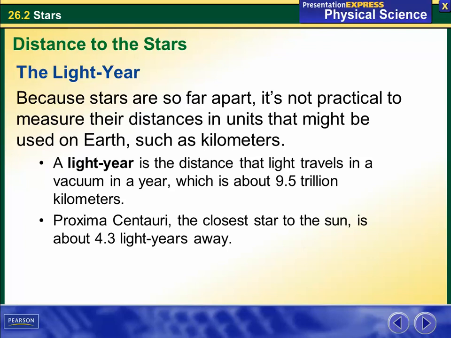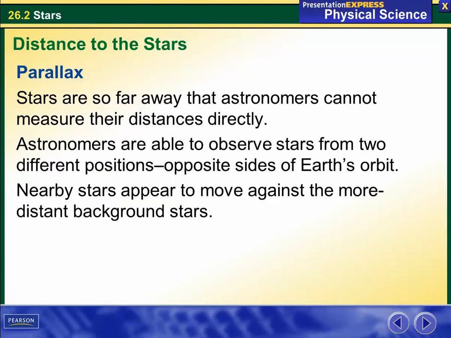Again, closer to 40-some odd trillion kilometers away from where we're at. Those numbers would just get too large to work with, so that's why we have it broken down to a light year. And then stars, so here's getting into how the parallax works.